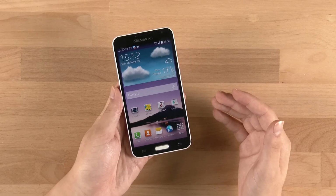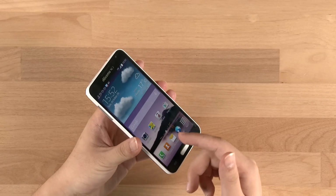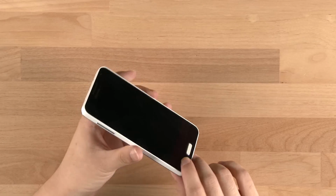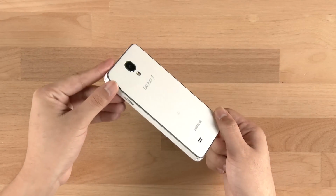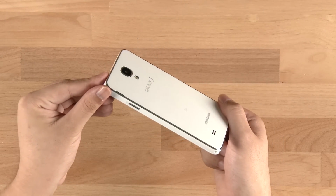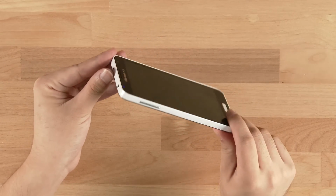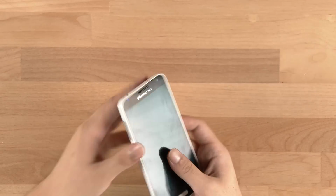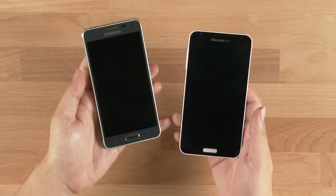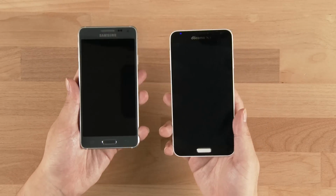Display quality is very good, and basic functionalities, camera, sound quality, and especially the call quality was very clear. We enjoyed talking on this guy. So that was Galaxy J. Since it's a year old, we do not exactly have any special things to care about this guy. The biggest one about this guy is the design. It's very unusual. Samsung has changed its design strategy since the Galaxy Alpha or the Galaxy Note 4, but before these came out, Galaxy J was the only outstanding design phone in the market.